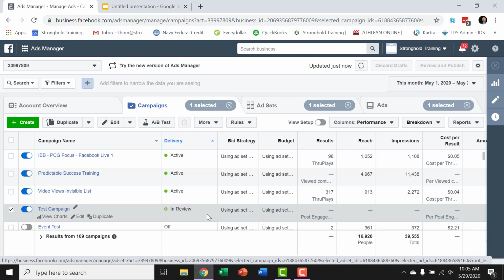So that is how you set up a Facebook campaign. Pretty simple. Hopefully that was helpful. Go back and watch this a few times. Hey, don't hit publish. Just go in and save a couple to draft. Play with this a little bit until you get used to all those settings. And again, Facebook has a database that tells you what all those settings mean, so you can take the time and figure it out. Or you can keep watching videos like this, or come to my private client group where we do this stuff every week.